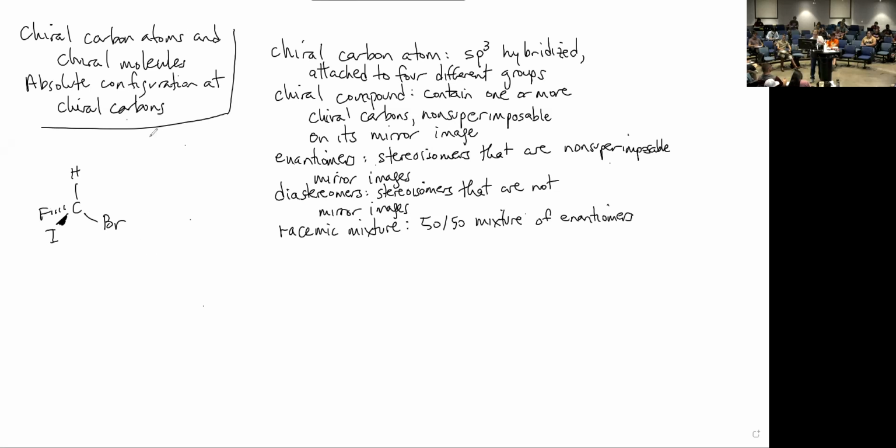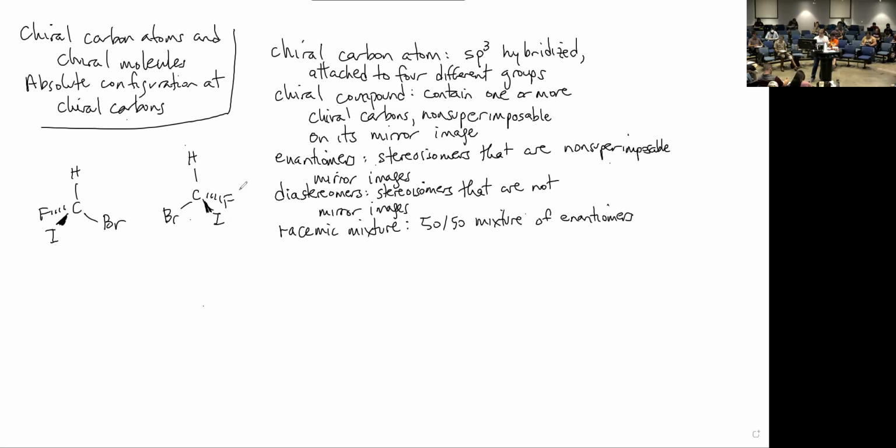So if we imagine setting up a mirror over here, then we can draw its mirror image or its enantiomer. And that's going to have iodine back here and fluorine back here. And if I did it right, that should not be identical to this one. Let me see. Hydrogen up here, bromine over here. Yes, indeed. I can see the iodine coming out at me, the fluorine's going back in. So indeed, those two molecules are enantiomers, which is just to say I did it right, which may not be a surprise, but I don't take anything for granted.